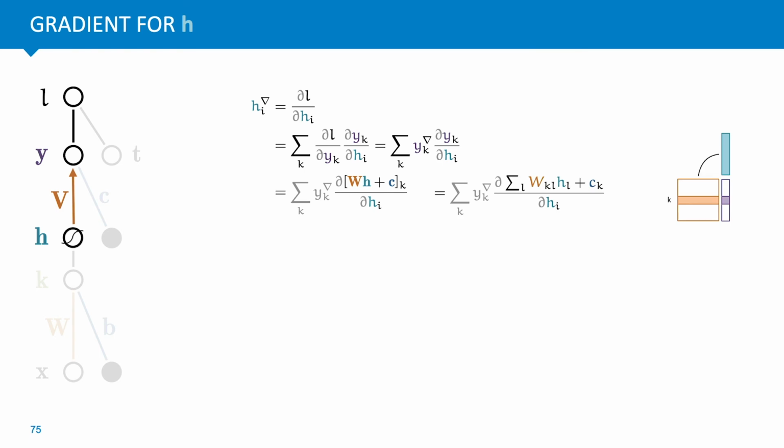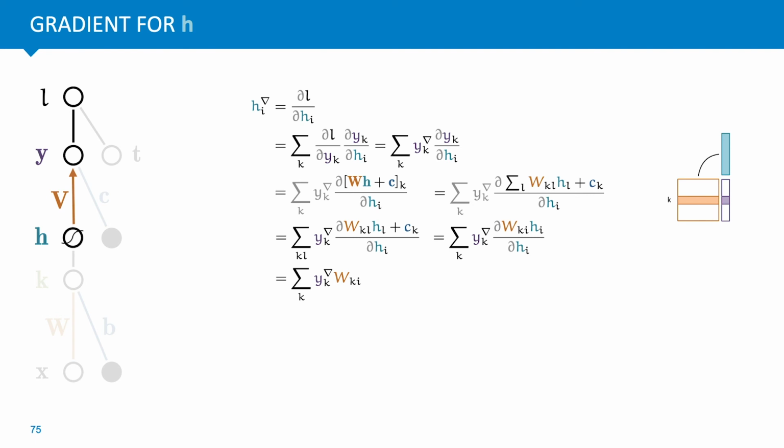So we work out again the brackets, we get rid of this matrix multiplication, or rephrase it in terms of scalar operations. We work out the sum. This is where things get different. So we have a big sum here over k and l, but now we see that multiple terms of this sum are non-zero, namely all the elements where l is equal to i. So we end up with a sum over k that looks like this. So here actually the definition of h_i nabla is, because we've gotten rid of all the differential symbols, a sum over k of y_k nabla times W_ki.